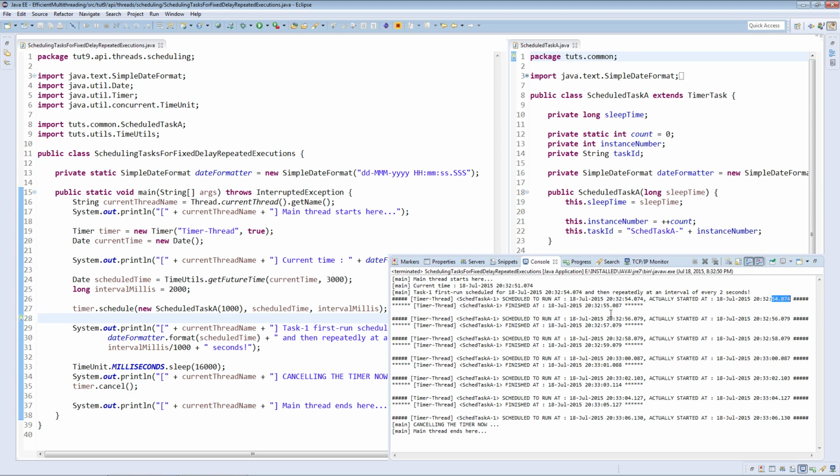And then it finished 1 second after it started at 55.087 seconds. The next scheduled time was 56.079, which is around 2 seconds later than the actual execution time of the previous run. And then it ran also at the same scheduled time, and so on and so forth.